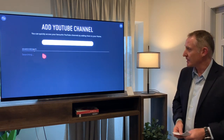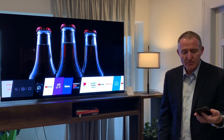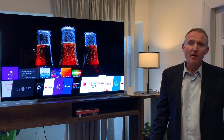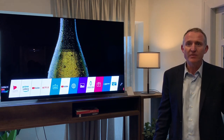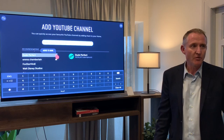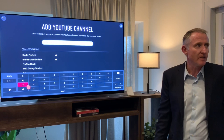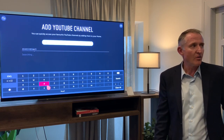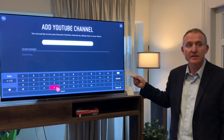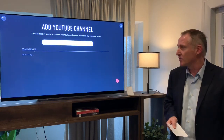So whilst that's doing that, one of the things I want to talk about is the ability to share photos from this onto that. We've been able to do that for years, but only on an Android-based phone. This year we will be able to do Apple AirPlay 2, so we'll be able to share photos and videos off your Apple phone straight onto the screen. For example, if you were watching a video on your phone that had Dolby Vision, you could stream that off your Apple phone onto the television, and the television would do the Dolby Vision. That will be a software upgrade later on this year.